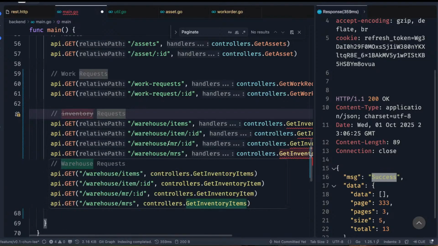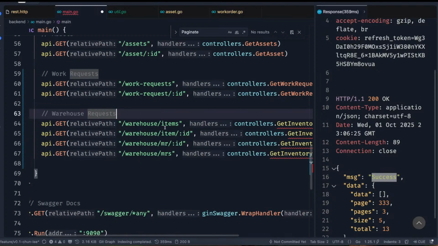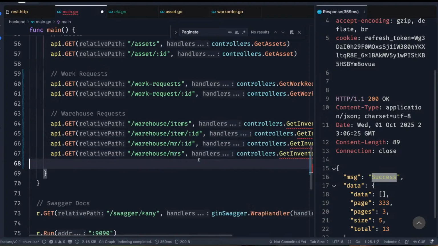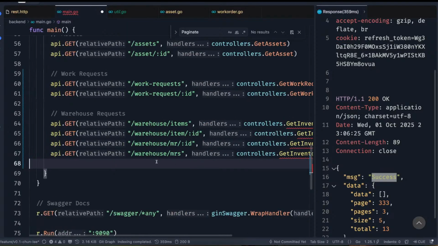This is better. So we have warehouse requests. So we have invent items. We have MRs. MR stands for material requests. So sometimes you can use short forms like this, especially if it's something that is globally acceptable.